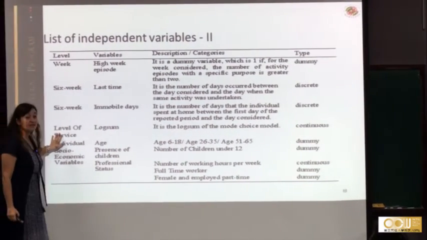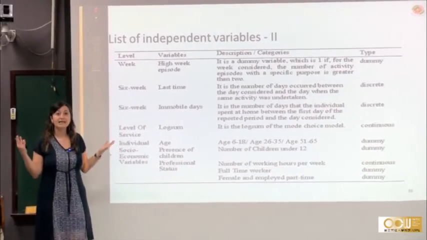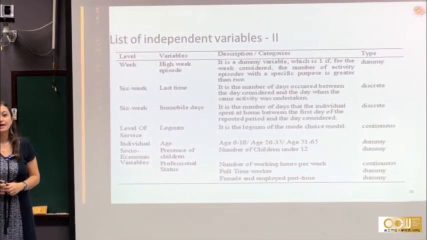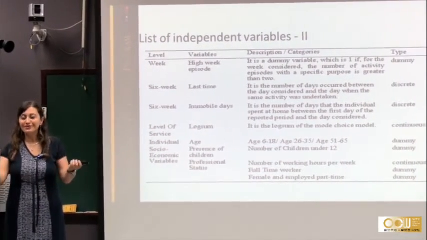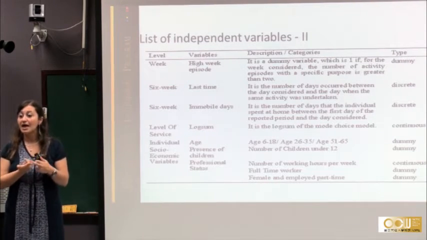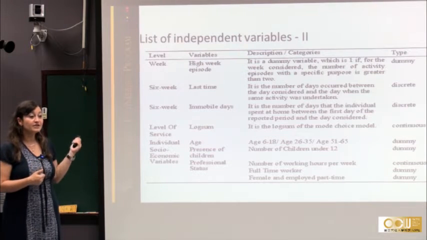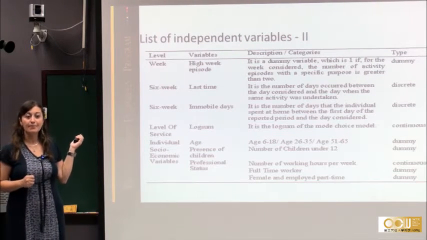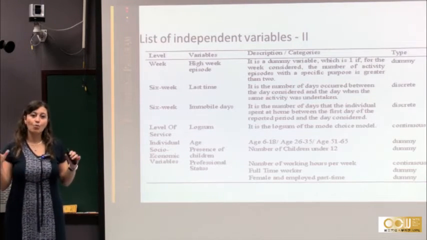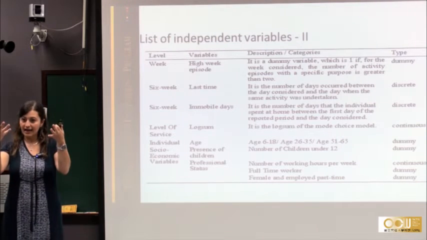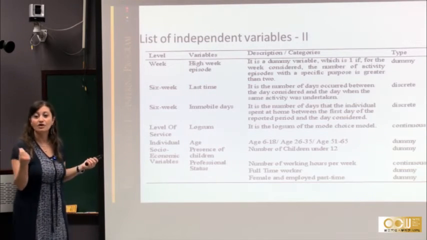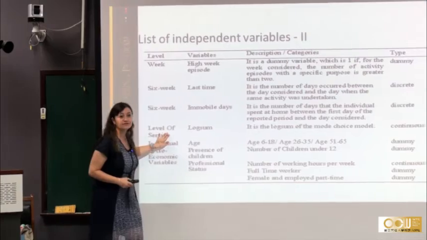I had a level of service variable, and this is to make this under one activity-based framework, because I needed to consider that if you are going to a place, you are traveling to that place, so you have a choice both of destination and mode choice, right? So I calculated a mode choice model here. And I calculated the log sum from a quite simple mode choice, and I accounted for this log sum when calculating the accessibility of this activity. So the log sum is the accessibility of this activity.